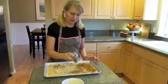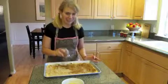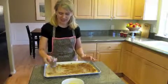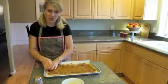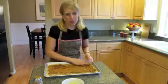The cinnamon is very healthy for you. It gives a strong flavor. So when you have a strong flavor, you don't need to eat so much. You feel satisfied. Press it all down into the dough with your hands. Make all of this topping become one with the dough.